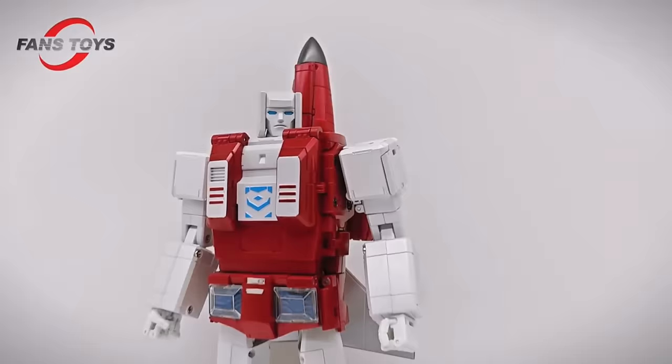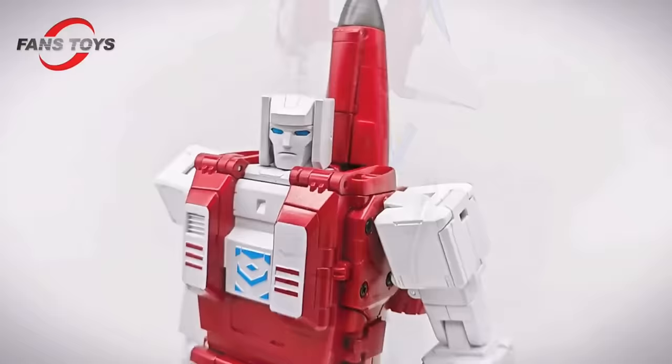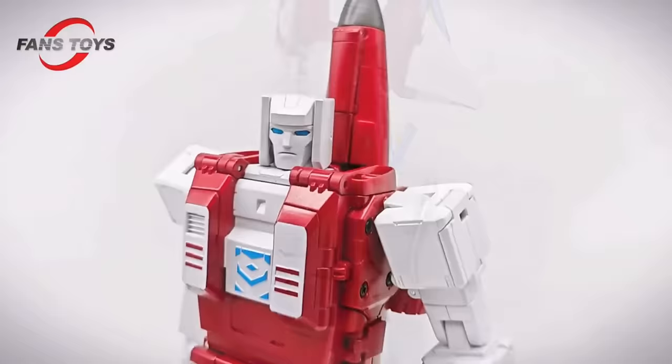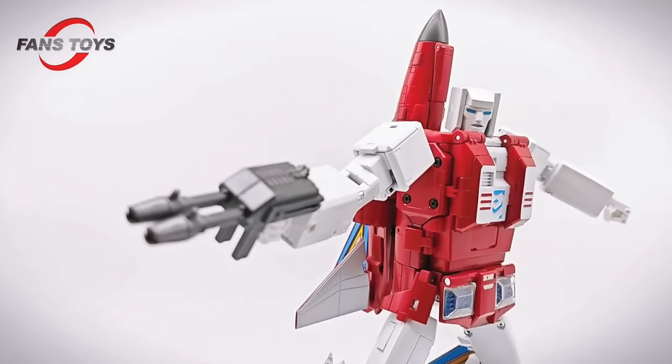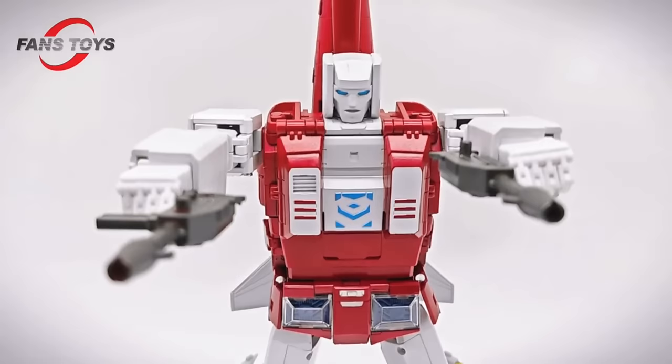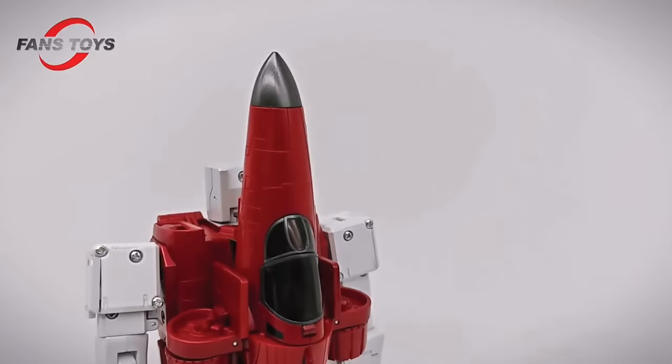Starting with the biggest news of the week — we have D-Viper, not the window Viper, but the Viper as an arm for Fans' Toys. It looks pretty good. I don't like the lower leg kibble from the wings, but I'm hoping it makes for a simplified transformation. Nobody really knows if you can remove those yet — it's speculation. The bot overall looks great, and the backpack looks fantastic. The other backpacks weren't as symmetrical; this one nails it because it has to, since it forms an arm. Alt-mode looks good too — another great release.